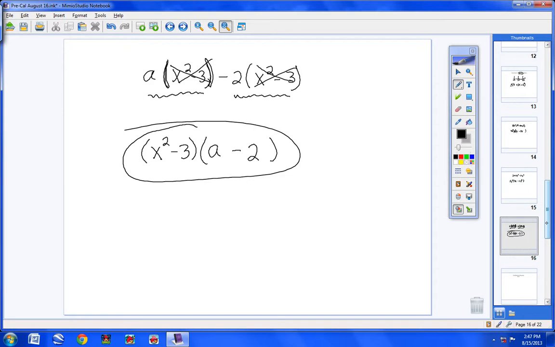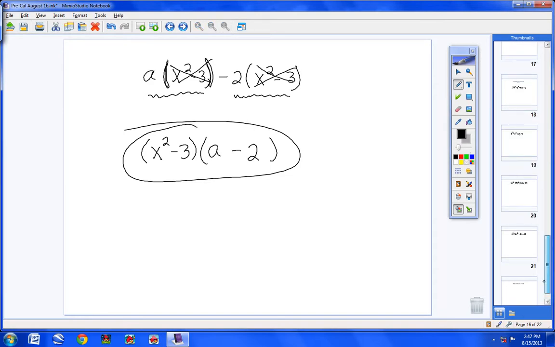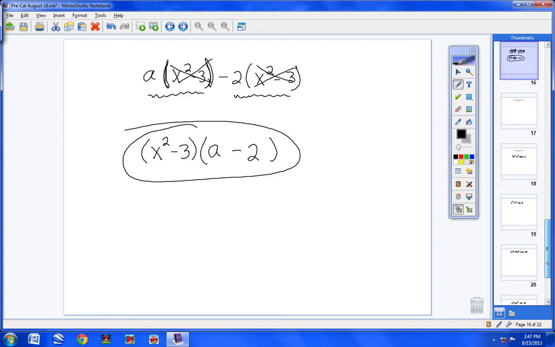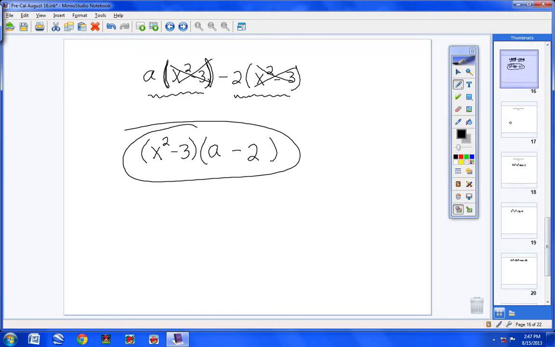Now I want to go fast. I don't want this to be too long of a class. I try to keep it within 30 minutes. Hopefully I've done that. If not, I apologize. I've got 4 more problems to show you under one more topic, and then you can start your homework, okay? So go ahead and copy this down, please.